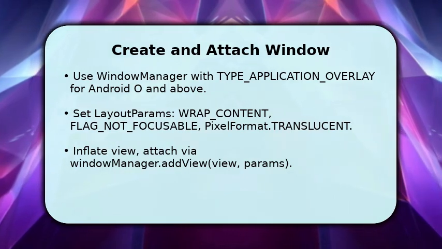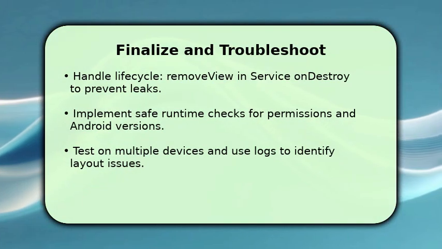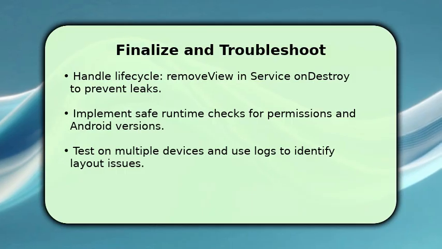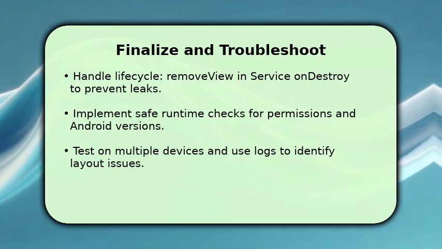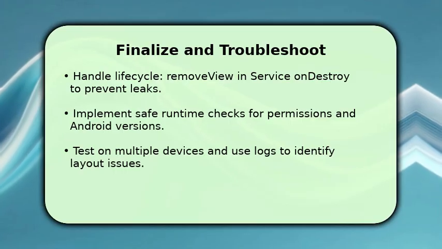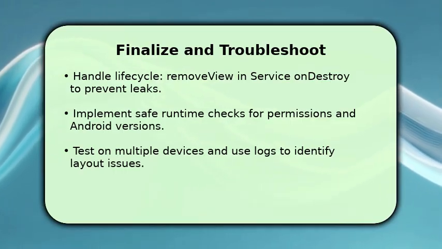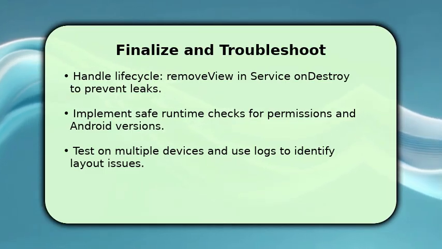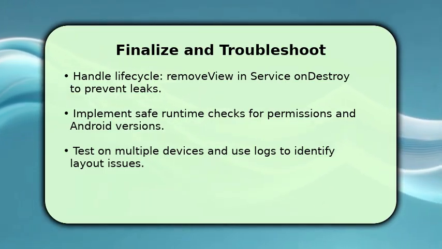You finish by cleaning up and making the overlay robust. Ensure the service removes the view in onDestroy, and always check Settings.canDrawOverlays before addView to avoid crashes. Handle different Android versions. Fall back gracefully or prompt the user when TYPE_APPLICATION_OVERLAY is unavailable. Test edge cases like orientation changes and low memory scenarios.